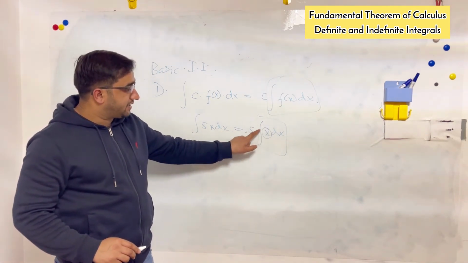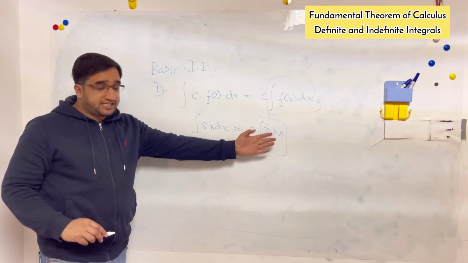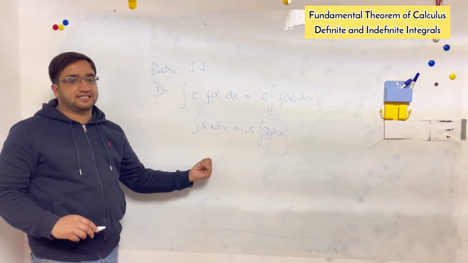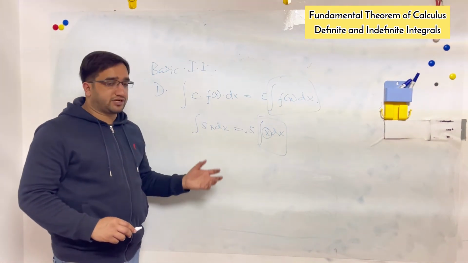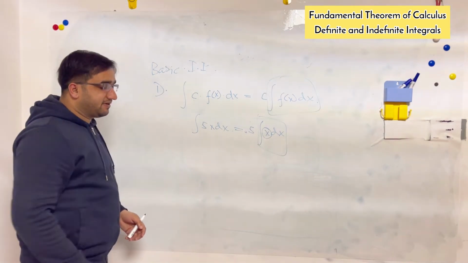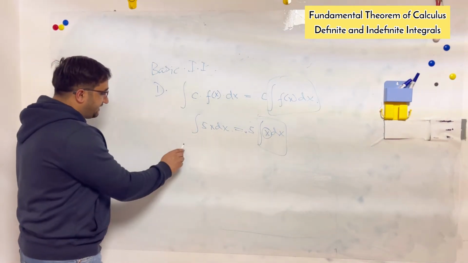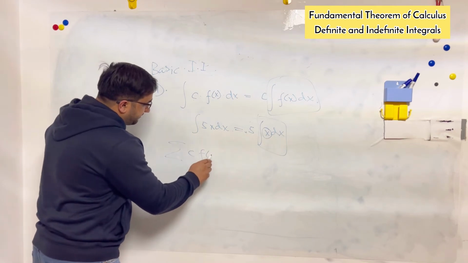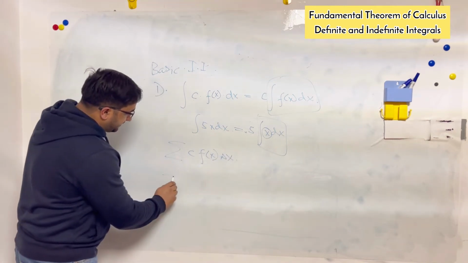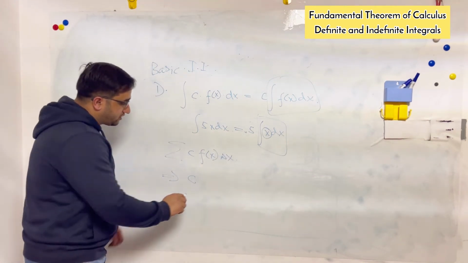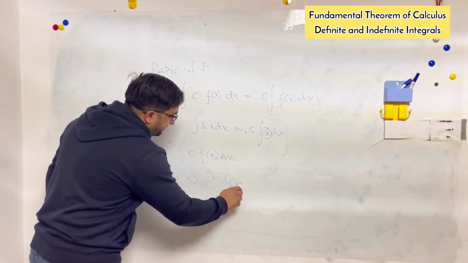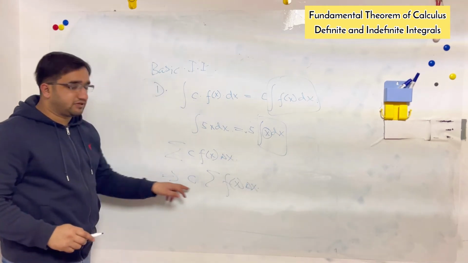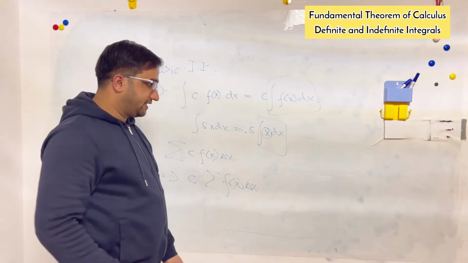But if there is a constant number, you can always keep it inside or take it outside, just for your simplicity. Both are okay. Just the same, if you go back to the summation, we said if you have summation c f of x delta x, then it doesn't matter. You can keep c outside and do the summation on f of x delta x. The answers will be same in both cases. Remember?